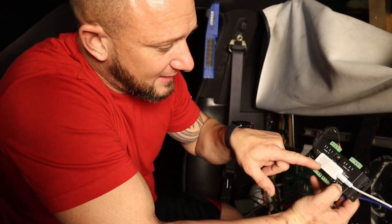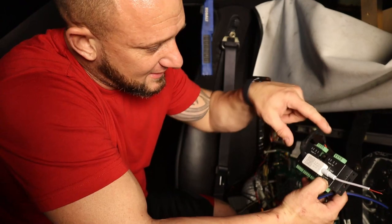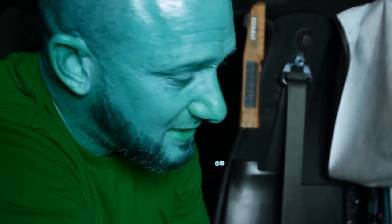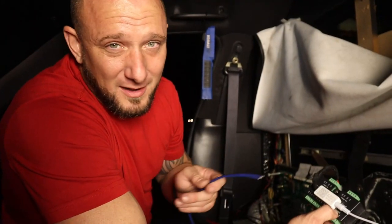So what we're gonna do now is install our LED amplifier and our LED controller and run all of our leads for our ambient light before we throw the headliner in. So let's get it. This is our LED Bluetooth controller, and this is our LED amplifier for all of our light strips in the back. This is all full dream color, RGB color chasing, whatever you want to call it.